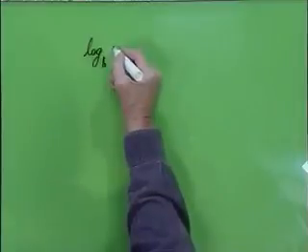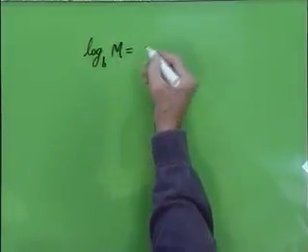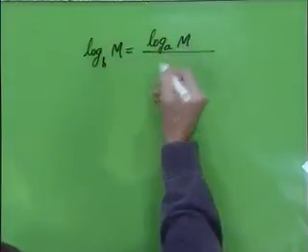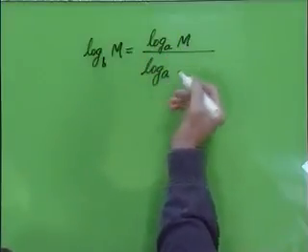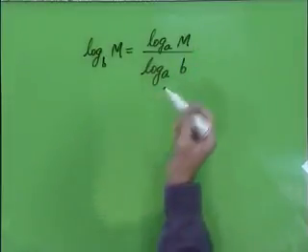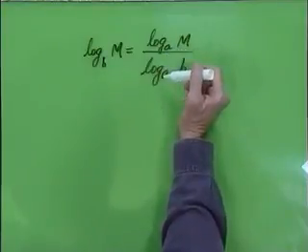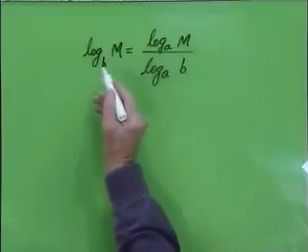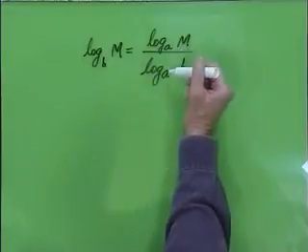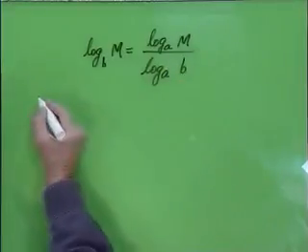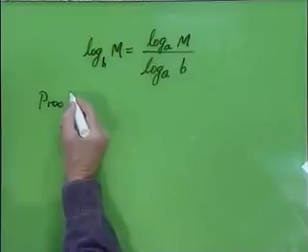If you have the log base b of m, that's equal to the log base a of m divided by the log base a of the old base b. Now, imagine that base a is a base that's available on your calculator, either base 10 or base e. Then you could convert any other base to a common log or a natural log, and you could divide it out. Now, let me first of all show you where this comes from. We'll just write a little proof right below it here.